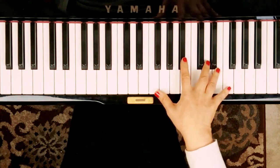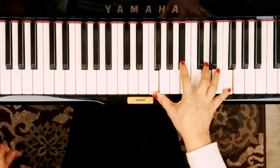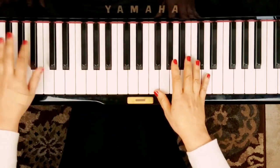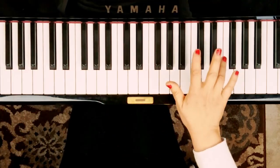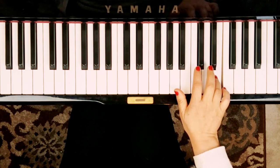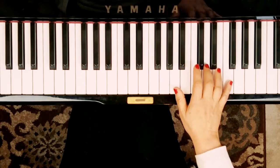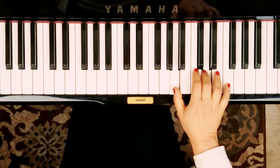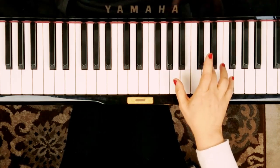F that you played earlier, and then this is where the that one comes in, which we've played several times now, and then 4th finger on E, A, D, and F, 1, 3, and 5, repeat the top note by itself, and then play the whole chord again.